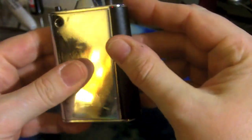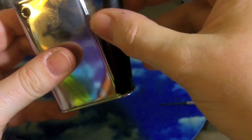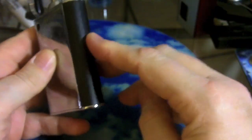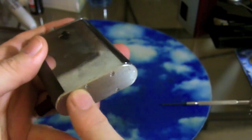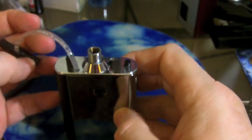You've got to get that little bit that sticks out in the hole in that groove, and then it will fit in and the magnet will hold it on top. And with it in tight enough, the door does not fall out. But I had the plate a little loose at one point, and then the door was just falling off. So you have to make sure that's nice and tight.